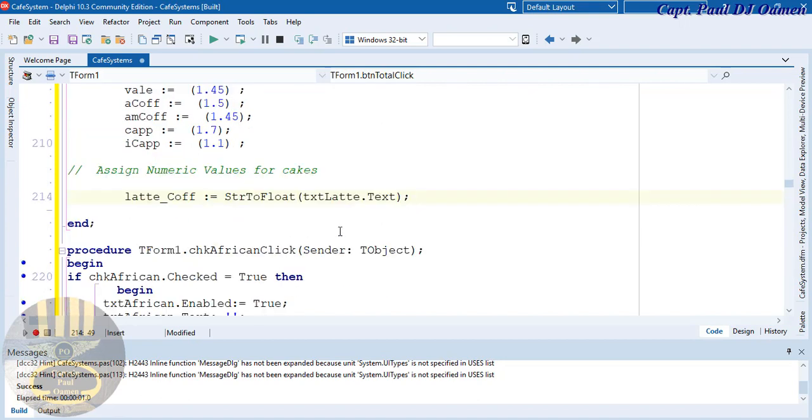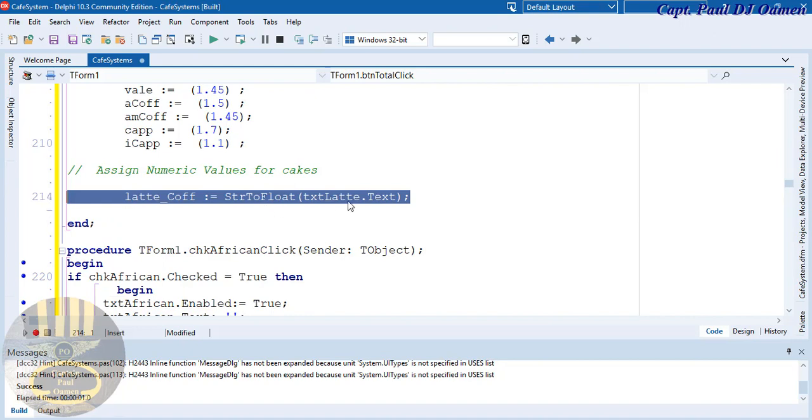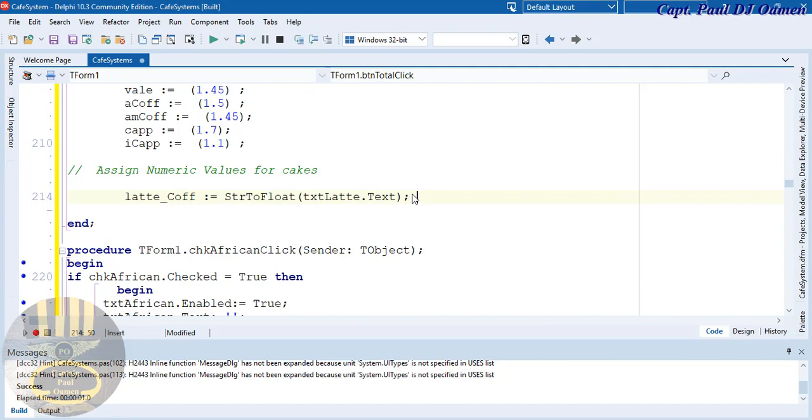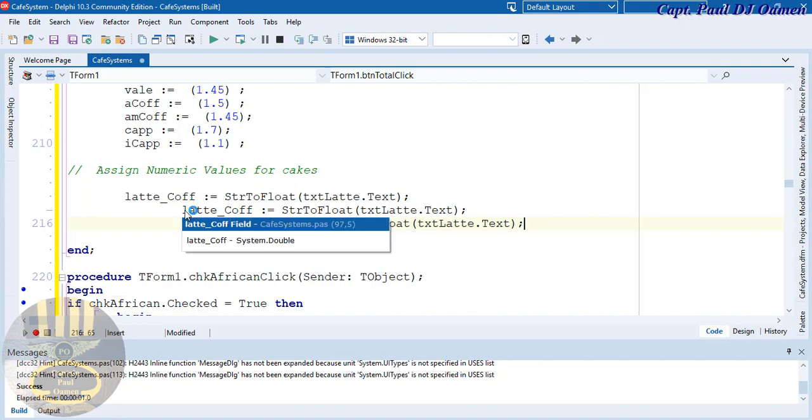Let's go for the second one now. I'm going to copy this just to speed up the whole process. Paste and paste. So this is going to be espresso.